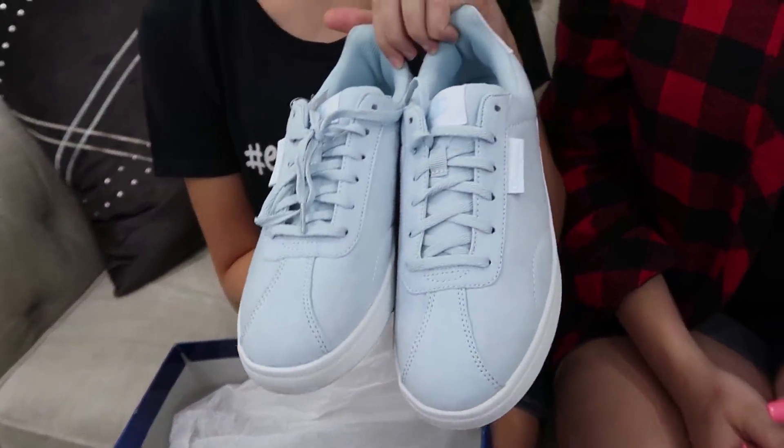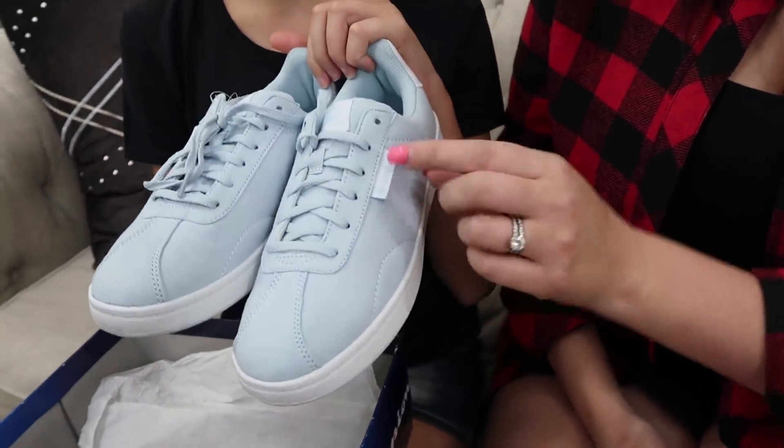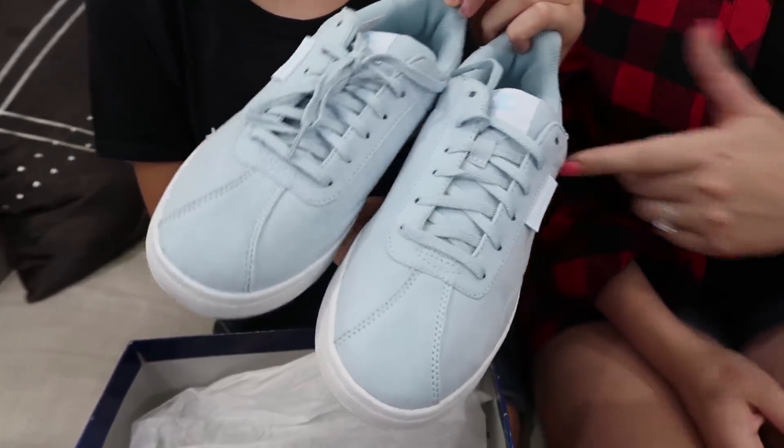Gabrielle's shoes all came in boxes because we got them on our mall back-to-school shopping trip, while mine came from TJ Maxx. So Gabrielle's first pair - her favorite - are these baby blue tennis shoes from Champion. We went to Payless at the mall; we usually go to Nordstrom Rack, Nordstrom, and Macy's too, but she found some basic tennis shoes there.